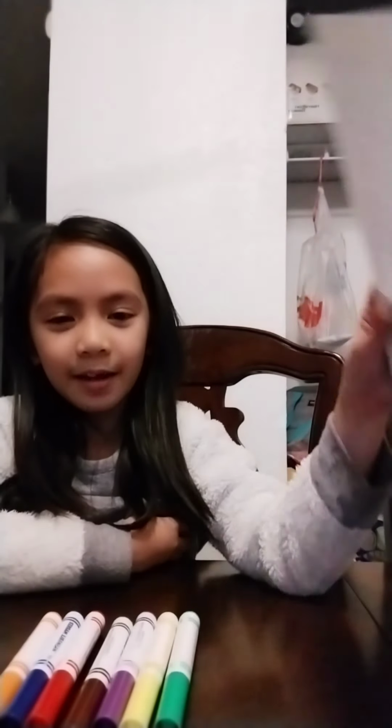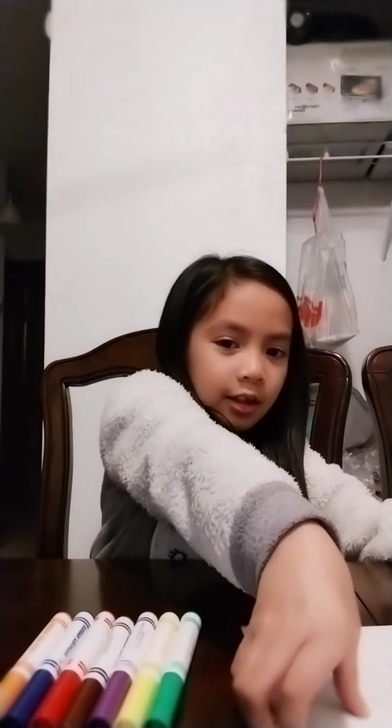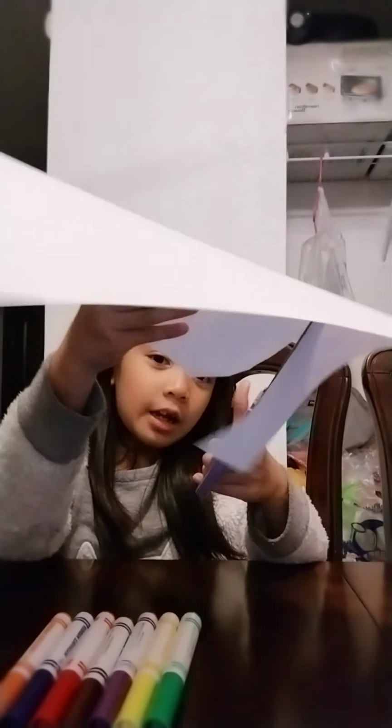Hey guys, so today we are going to make a kite. First things first, you need a scissor. You have to be very careful with this scissor. So, make any shape you want to make the kite fly.